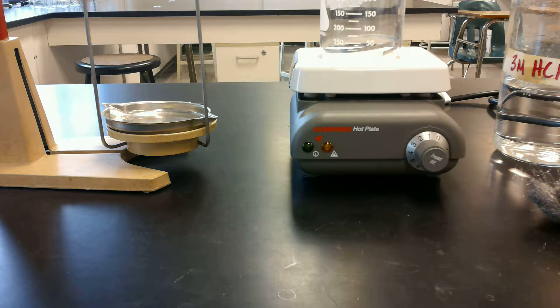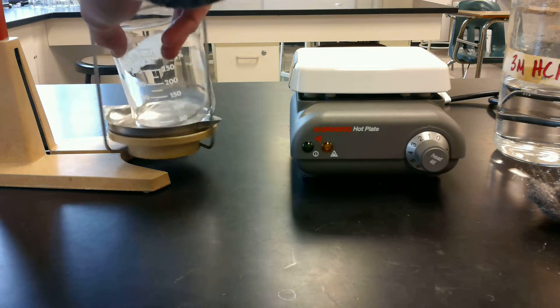Once all of the liquid is evaporated off, you're going to go get the beaker. You're going to bring your trivet and your hot plate, and I'm going to give you this hot beaker. You're going to take back to your desk, and you're going to let it cool for just a couple minutes, maybe a minute or two. And you're going to take the mass of the beaker and now the evaporated magnesium chloride compound that's left in there. And you're going to record this very carefully in your data table.